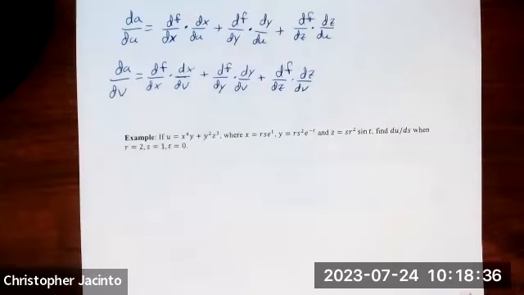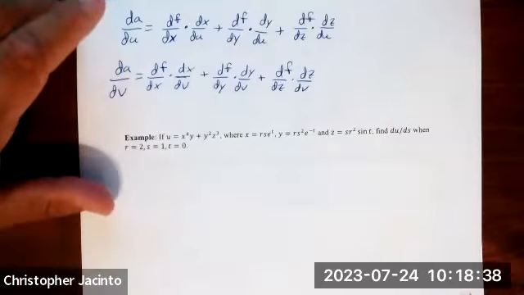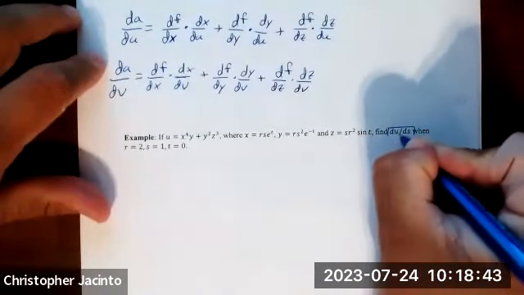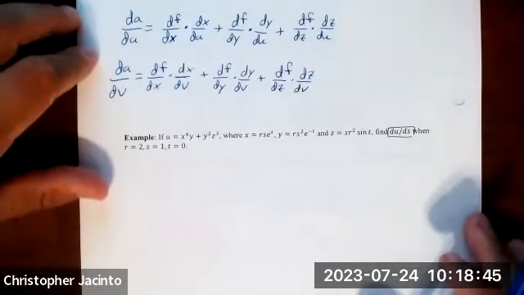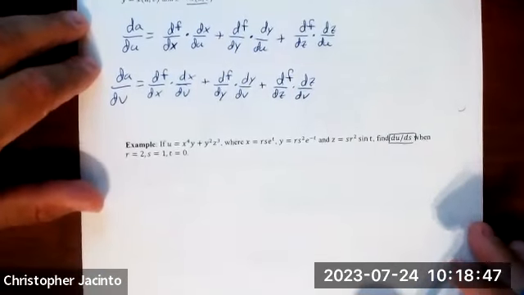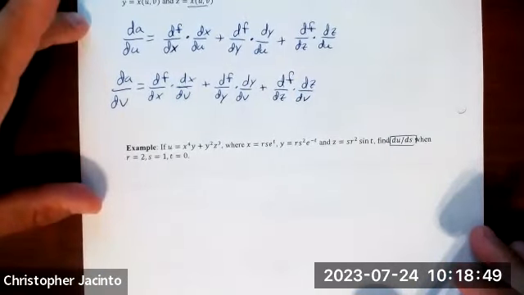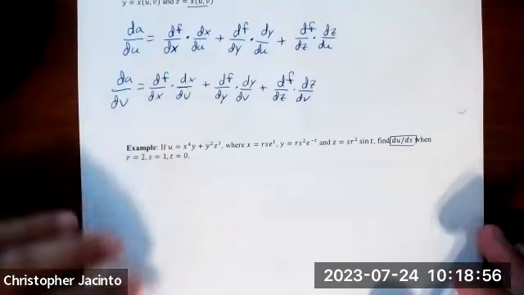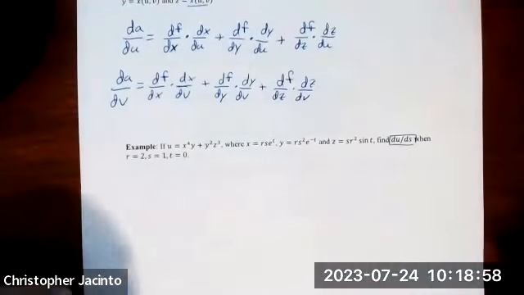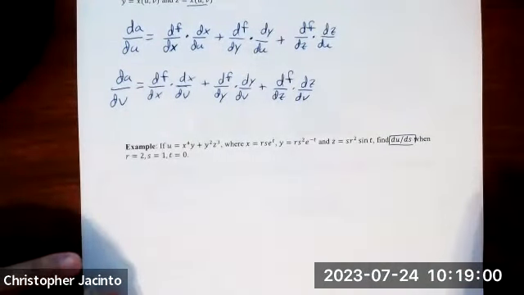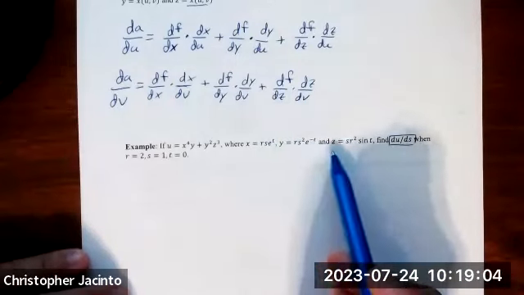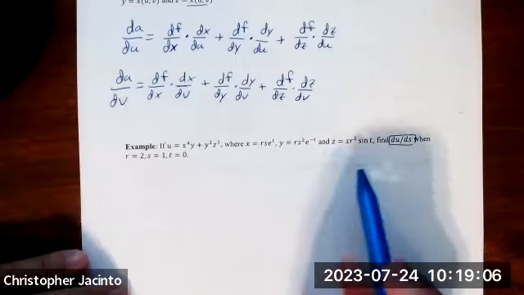Now, we only need one of these, not both of them, right? We're only looking for du/ds. So you can pretty much pick one of these, and that's what we're going to be doing. So following the template, we need to find the partial of the u function with respect to x, y, and z, and the partial with respect to s of all the other ones with respect to x, y, and z in those equations.